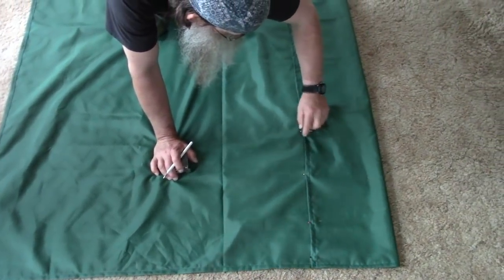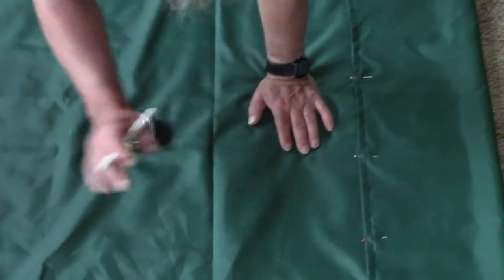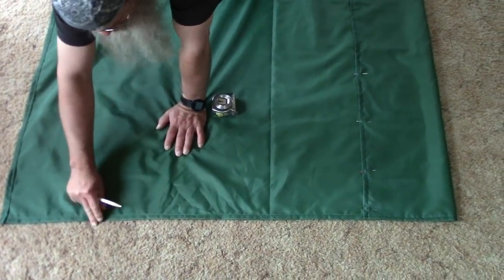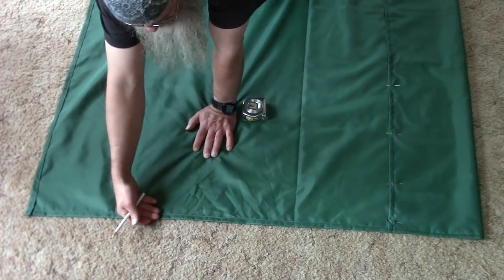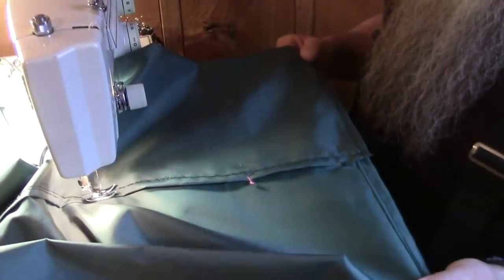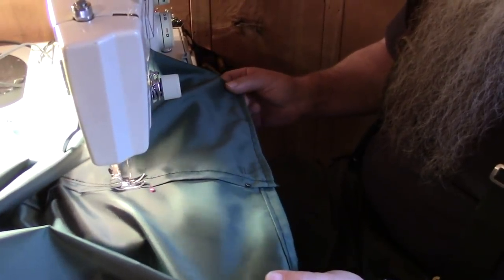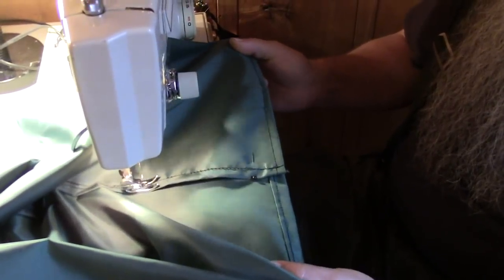We pinned it at the mark here and pinned it at the other mark, then just filled in with pins in between. We'll do that on both sides and then sew that together. As I showed you how to fold the end and fold it again and sew it, we did the same thing on the sides — all four sides have a fold and then a fold, and then with the sides we'll fold it over again and sew it. The nylon is fairly stout and the thread I'm using is polyester because I want it to stand up to water well and not rot easily.